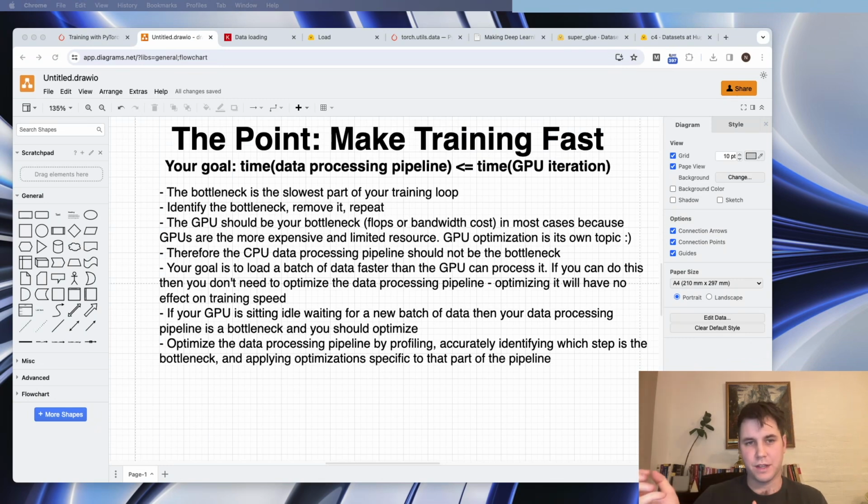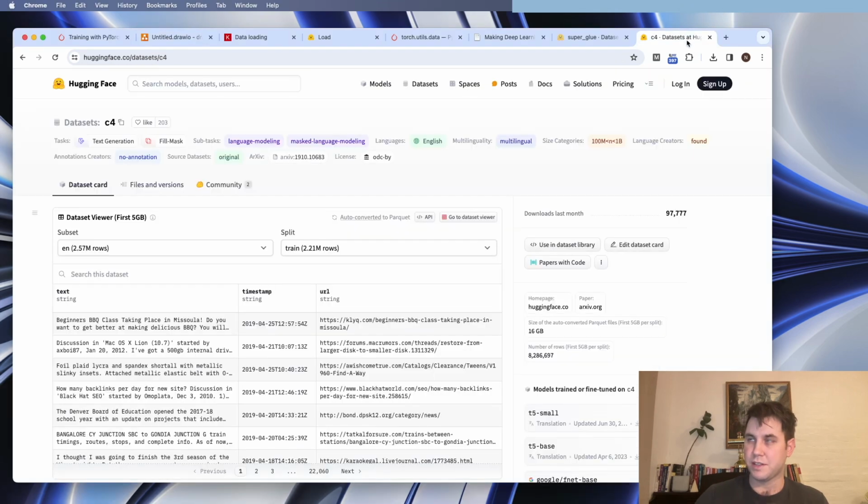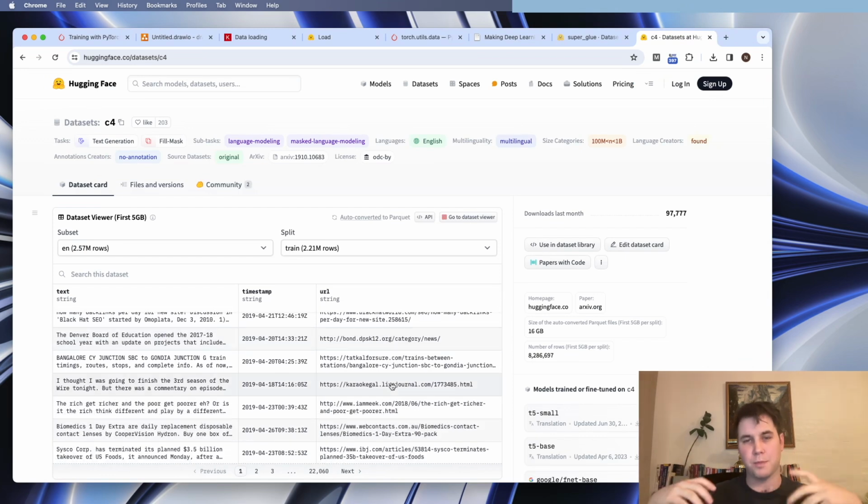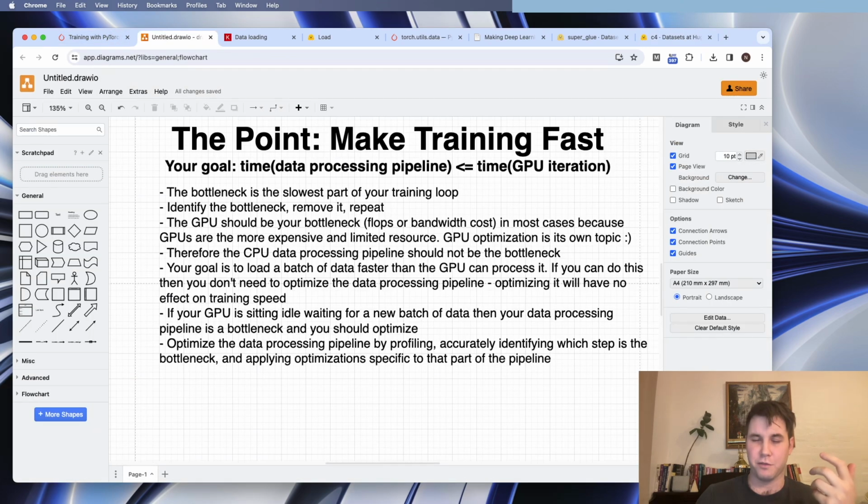For a side project, I wanted to pre-train a model with the C4 dataset. The C4 dataset is a version of the Common Crawl dataset. Here are some examples, but it's basically data pulled from the web. The dataset is enormous. I don't know how many terabytes, but it's much bigger than anything I could ever fit on my hard drive. You might say that sounds unnecessary because I'm just going to be training a small model, but let's see if we can do it. Let's see how it works.